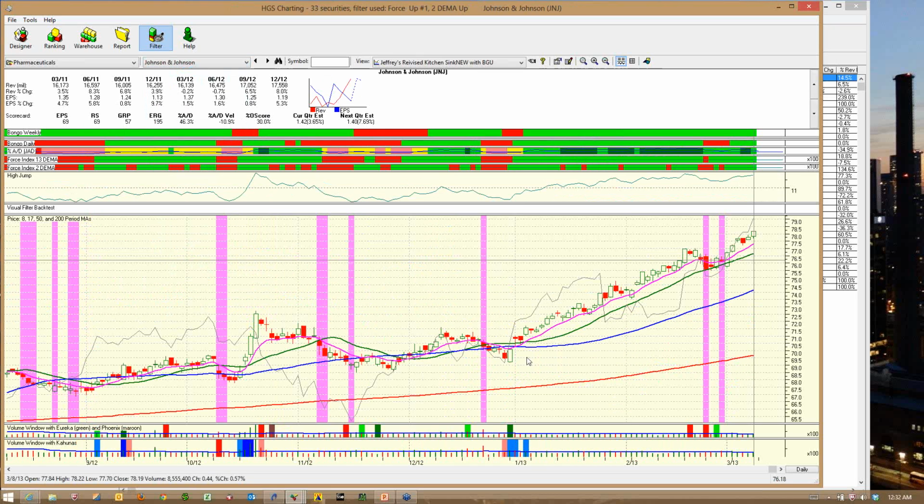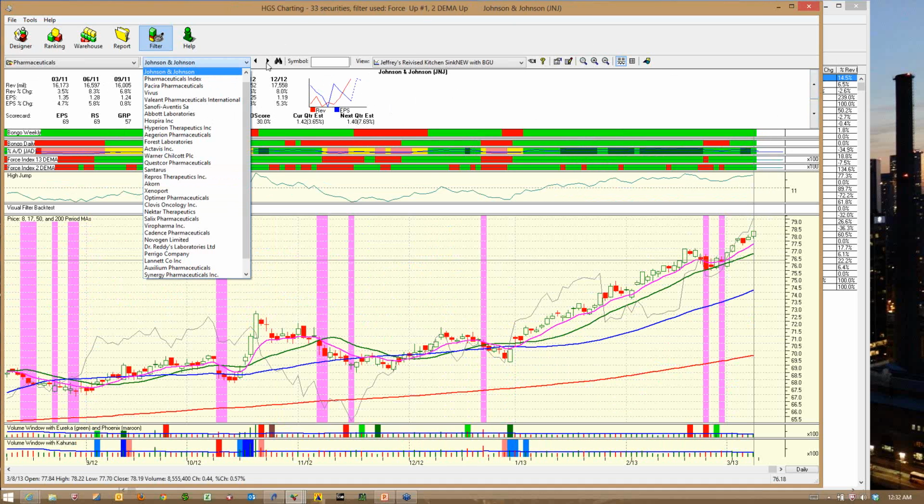J&J is another one that's had some strength. It's in a very nice run. Is it getting extended? Yes. You can see high jump hits, it pulls back, it's near the high jump. But it's a great run. You could give it some room down to the 17-day moving average. Everything is green. Not much earnings per share growth, but it pays a nice 3% dividend. Certainly a like stock. I only like to look up to the index. I don't want things that are underperforming the index. Let me just see if there's anything here that came out on my reviews.